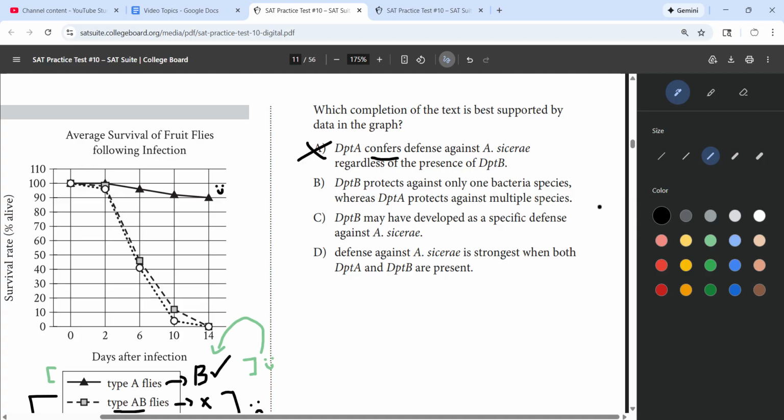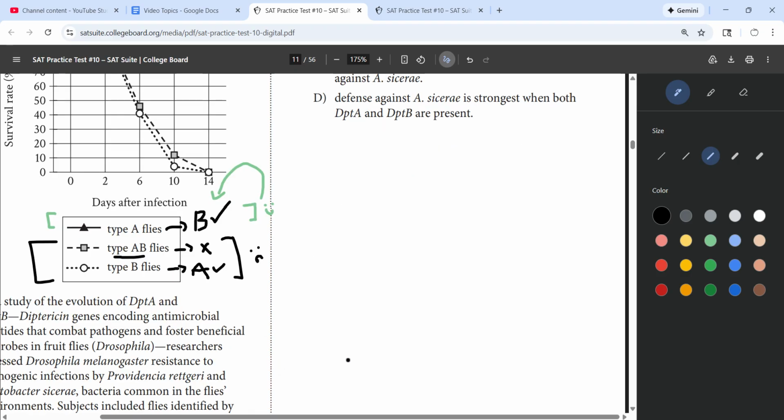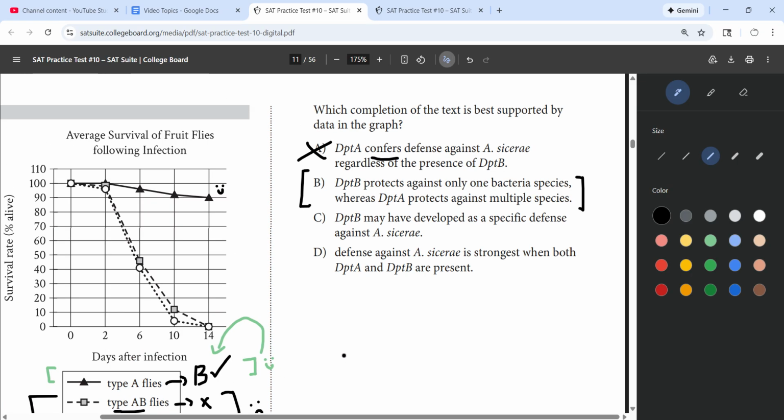We can do it based off of, was this something we were thinking about when we came up with our own answer? Rely on your own short-term memory from breaking down the text. You spent time breaking down the text so you could do that. Now I can just rely on my breakdown to say, was I thinking about this when reading the text or answering the question or looking at the graph? No. Well, that indicates it's the wrong answer.